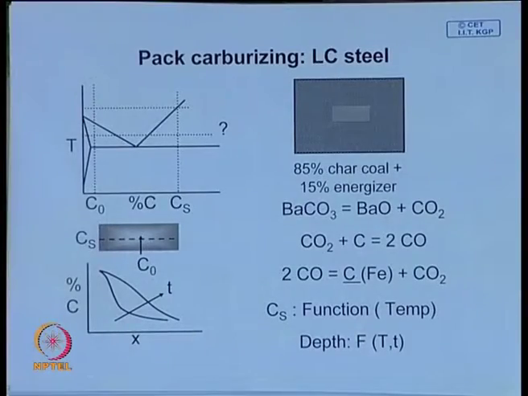Now, the problem comes up when you try to harden a steel where the carbon content is low. Many times, for many applications, particularly gears, you want the gear to be quite cheap. If it is made of mostly plain carbon steel, it will be quite cheap. So, if you have a low plain carbon steel, say having not more than 0.15 carbon, and you can somehow enrich the carbon content on the surface and then give heat treatment, this is in fact the most common heat treatment given to gears and heavy duty gears.